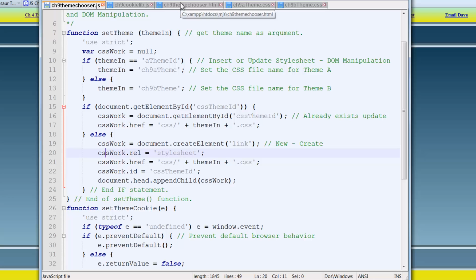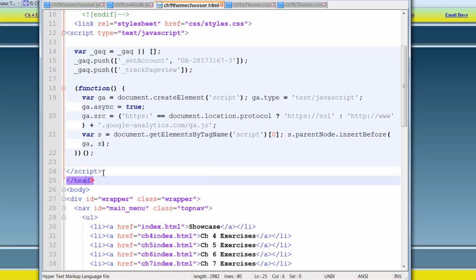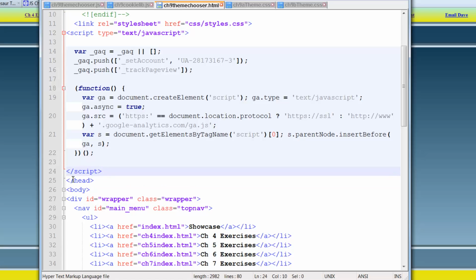So what this basically does is out here in the HTML, we see our style sheet here. There's my standard CSS, just styles.css. It's going to add another child at the bottom of the head tag. Here's our head tag, and here's our slash head. So it adds it right in here.